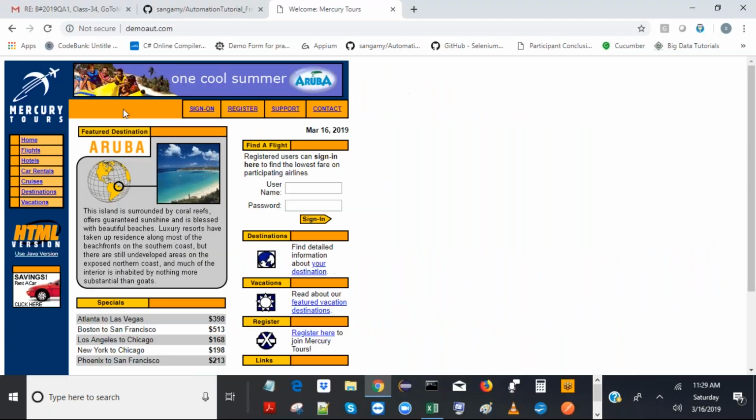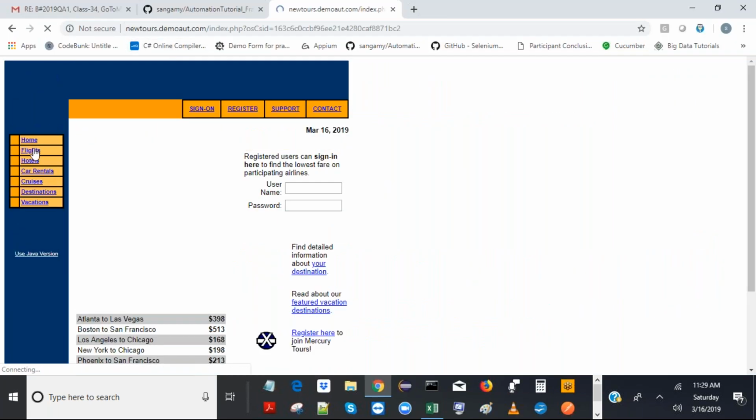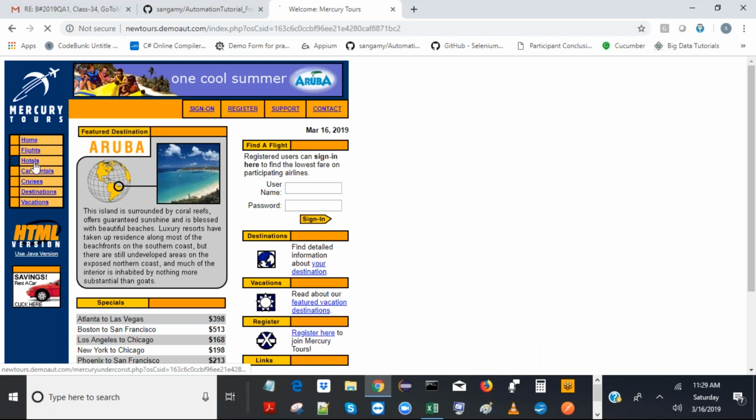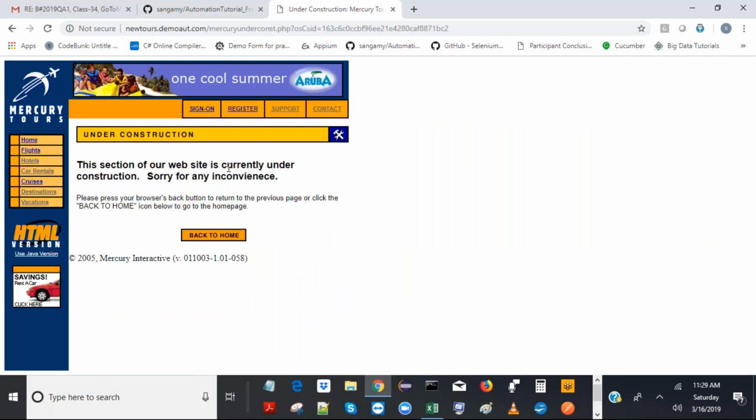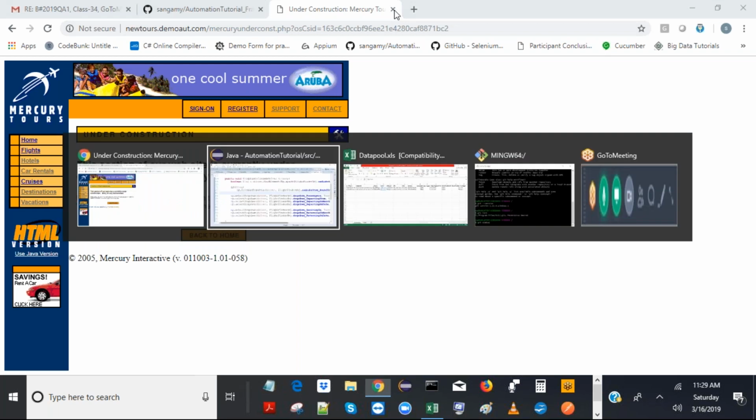It's okay. The site looks down when I open it here. Oh yeah, the site is opening here. Okay, so this is what it is. It is opening from cache here. That's okay. This section of our website is currently under construction. Okay, under construction. That's okay. They are maintaining it after a long time. All right.